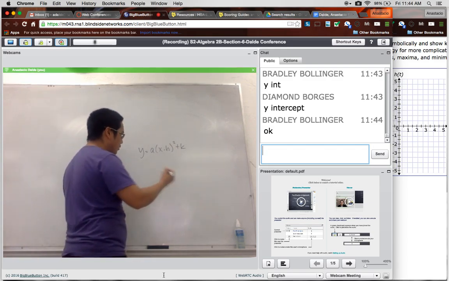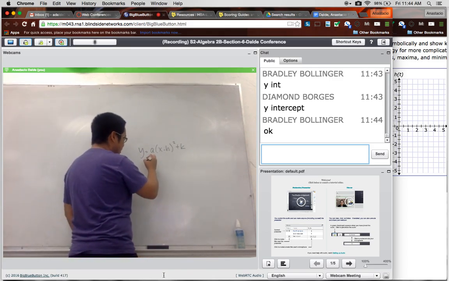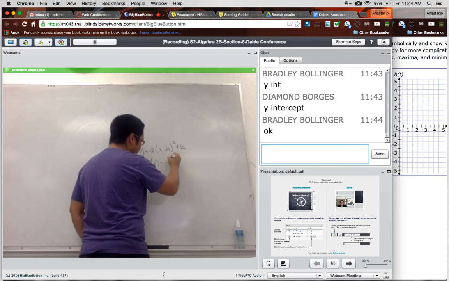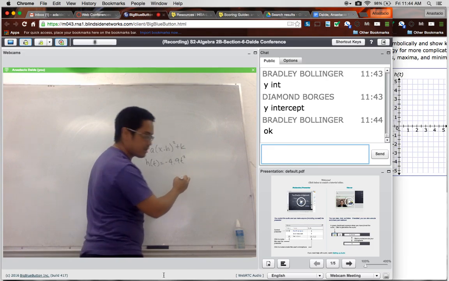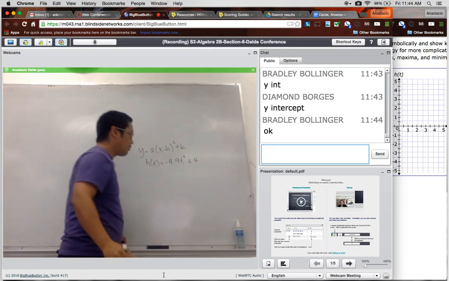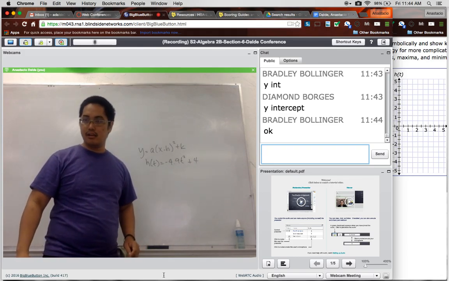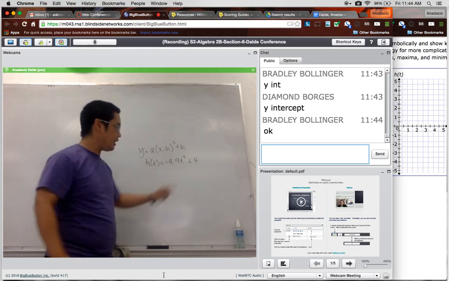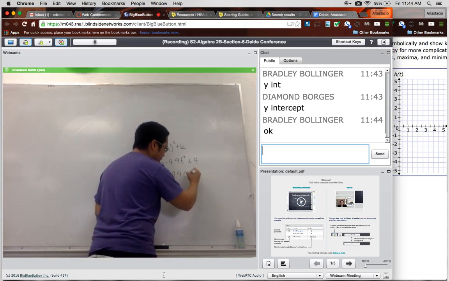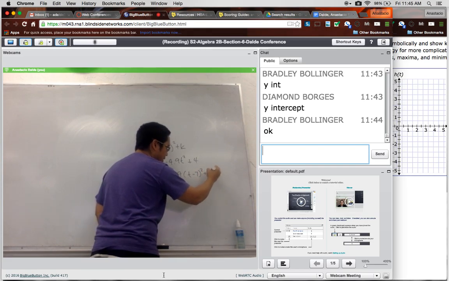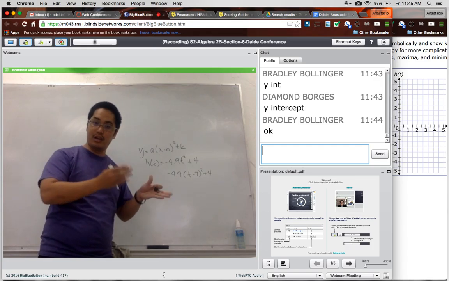So if k is 4, let's graph the function they gave us. They gave us h of t is equal to negative 4.9 t squared plus 4. Okay, so immediately, all that has is an a and a k. It doesn't have an h. If it had an h, it would look something like this. Negative 4.9 (t minus 7) squared plus 4. But it doesn't have that h thing, so I'm not worried about moving it right and left.